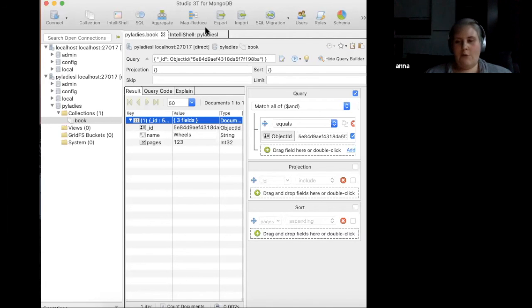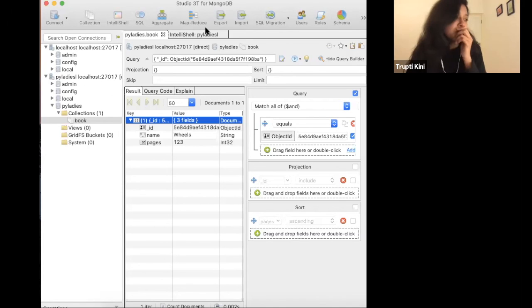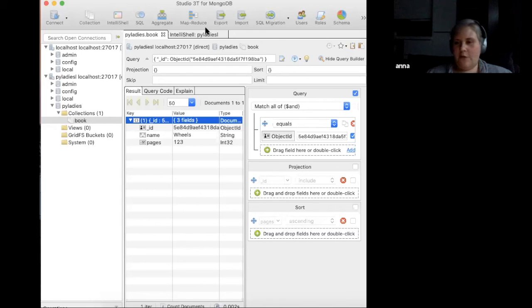Someone just said RoboMongo is free. I've never heard of that, but RoboMongo is like a package which has Studio 3T in it as well, though I wasn't sure whether it is free or not. If it's free, it's really good. RoboMongo is like a package of everything, so that's actually good. Also, Lila posted a link for Compass, which is a tool for querying and visualizing in Mongo. So that might be worth checking out.